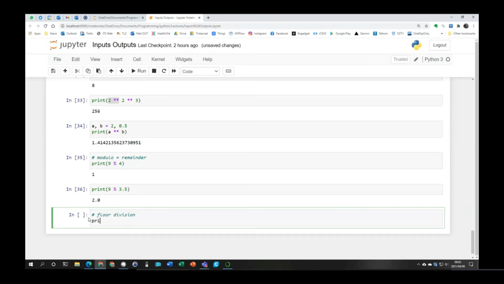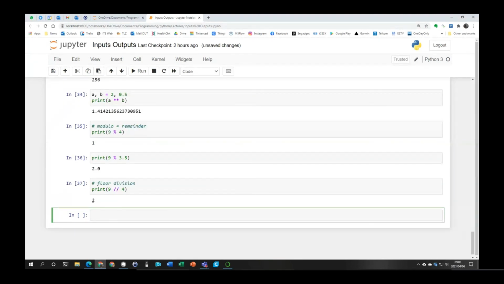So again, if I ask it to print out 9 floor division 4, it's going to come back and tell me that the answer is 2, because 9 divided by 4 is 2 remainder 1. There it is there. So there's the remainder part, and there is the dividend. So floor division will always give you the integer part.